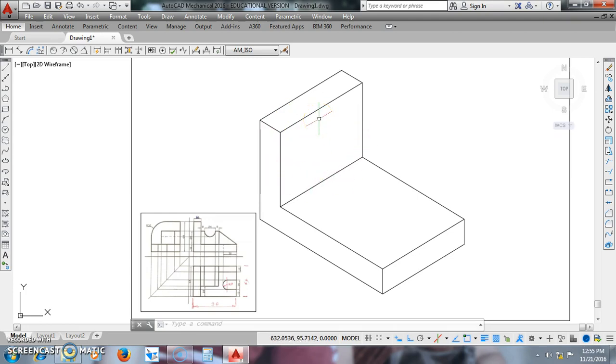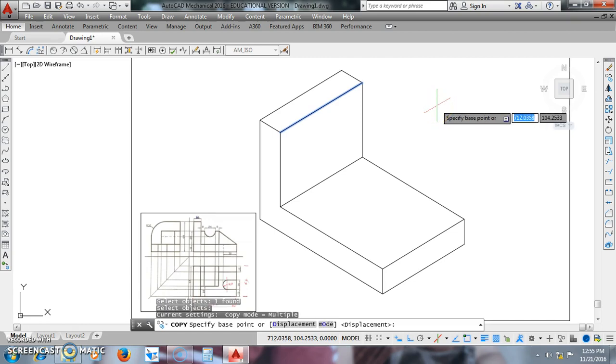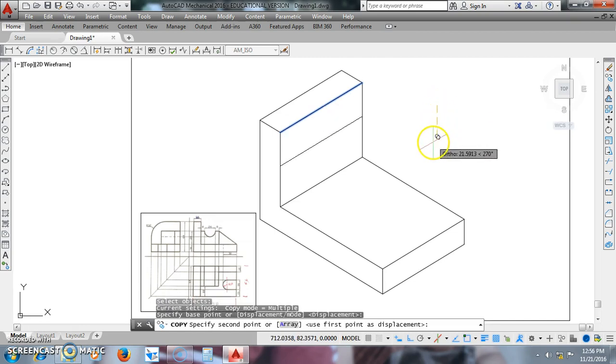To draw the ellipse, the radius is 32 millimeters. So I will copy this line, base point is this, down by 32, enter.